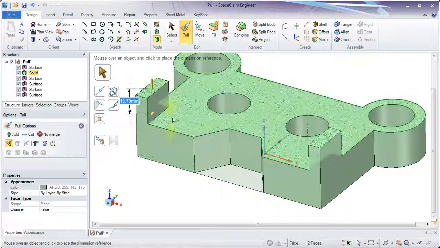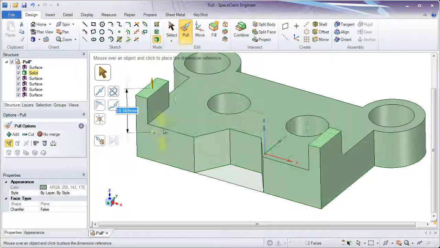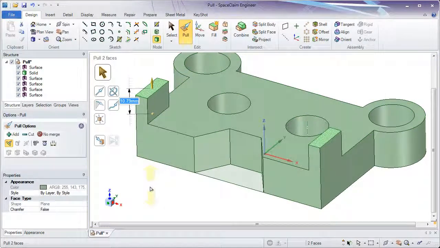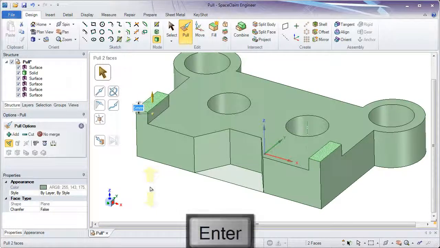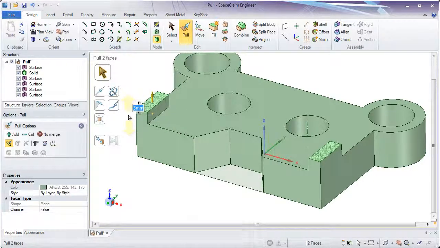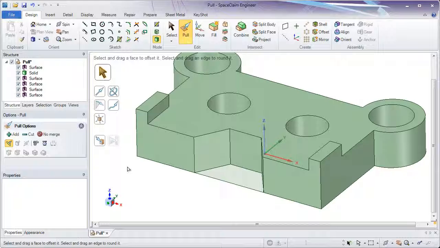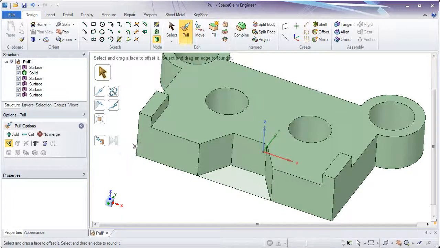So if we want a dimension from the top face, simply click the top face, and we can type that dimension in. You could type any dimension you want, 2, 3, 4, 5, and it sets that on the model. These dimensions you place aren't saved. As soon as you click in white space, that dimension will go away. The next thing I like to do is go back to the structure tree.